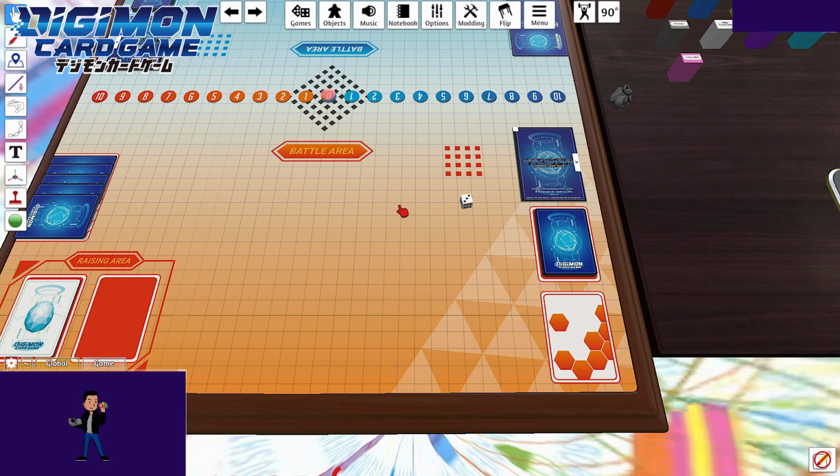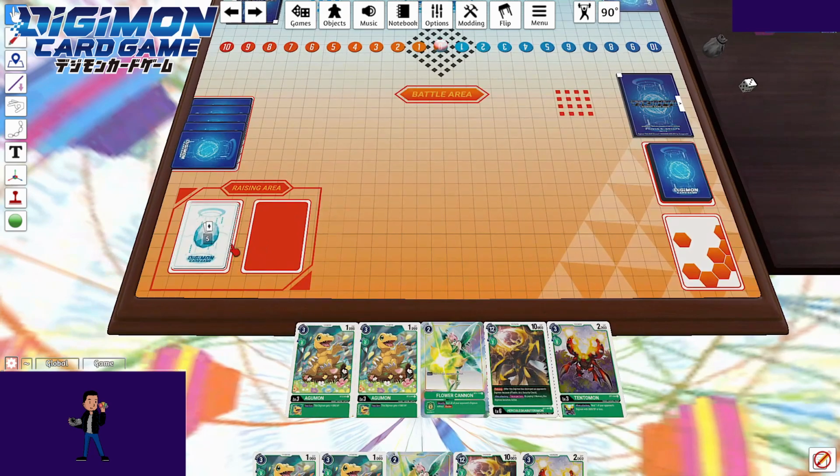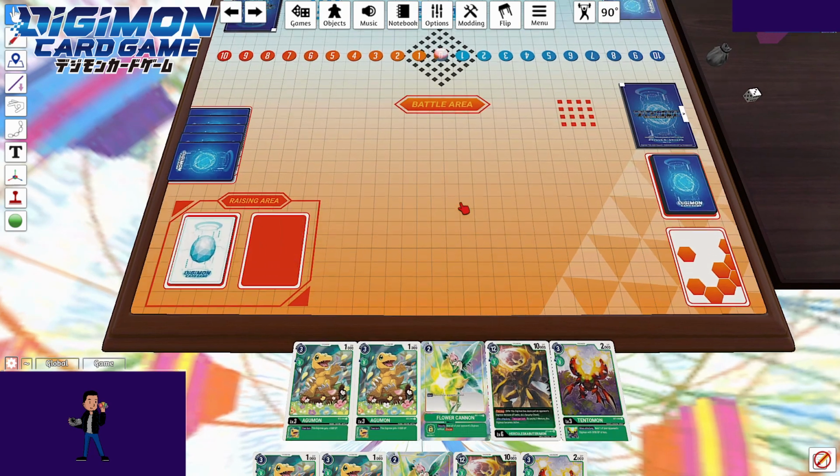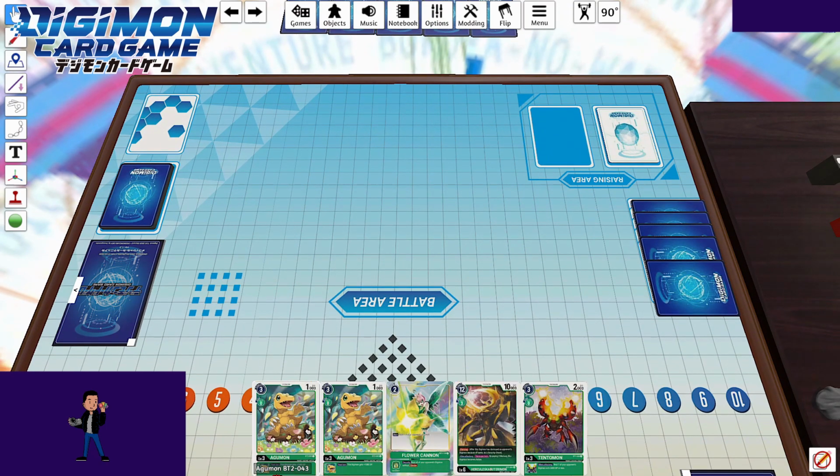I'm playing my Gred deck, my green-red deck, with H. Kabuterimon and Breakdramon as the main Digimon, so you know I'm trying to do a lot of piercing damage. That said, my opponent's actually going first, so he's going to take it away.